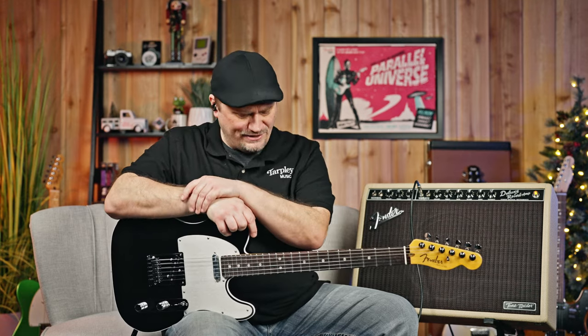Neck feels great. I love the modern D. If you literally think of the letters as kind of the shape of how that neck is, a D shape is going to have a little bit more of an ovaly back to it, which I think is versatile for most types of hands.